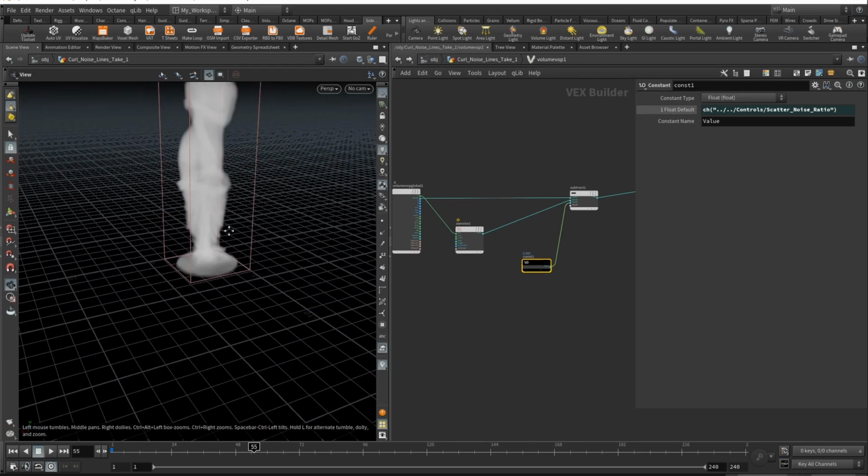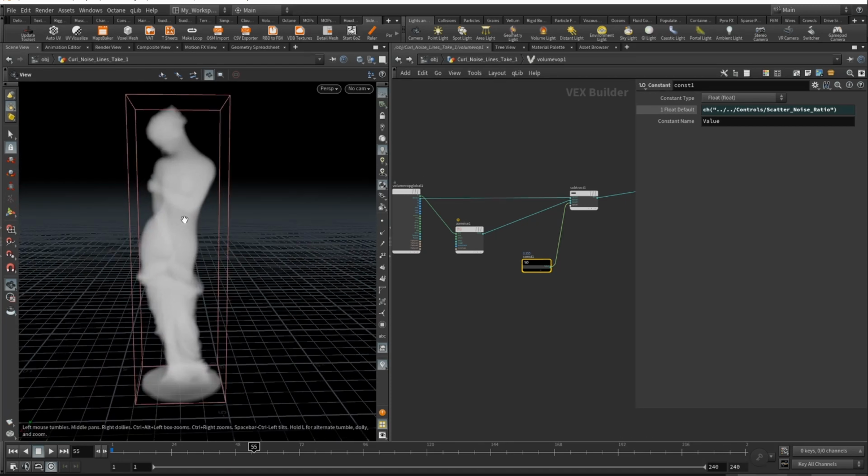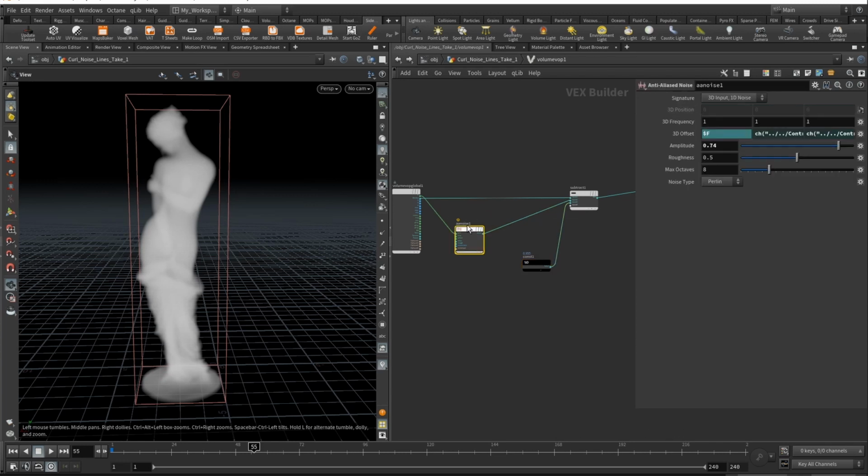I try to break it up and add a little bit of noise so it's not equal along the mesh. So I added the AA noise, and never mind these CH things, I will explain that a bit later, but those are pretty handy. And yeah, it's an AA noise, 3D input, 1D noise.